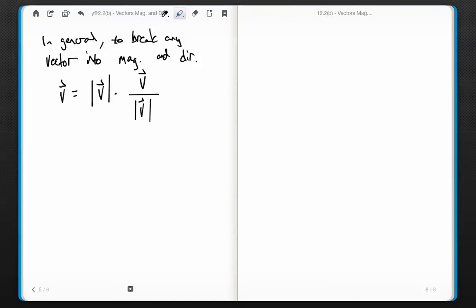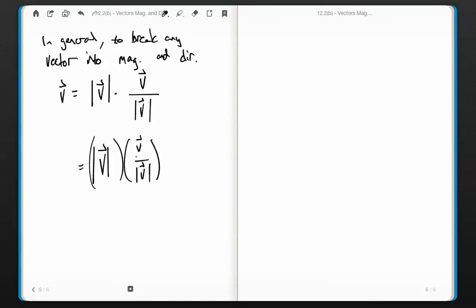Right? Now you might look at this and say, well, no kidding. I mean, the vector v equals the vector v because these two cancel out. But if I leave it like this, this as one entity, just the magnitude, and I multiply this by just the direction, oftentimes this becomes very useful. So I have just the magnitude, just the direction, so it kind of helps me see what things are.